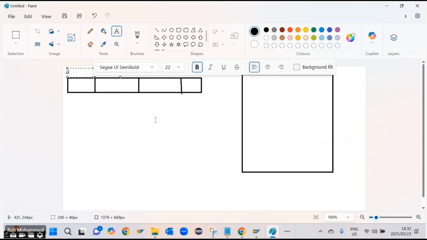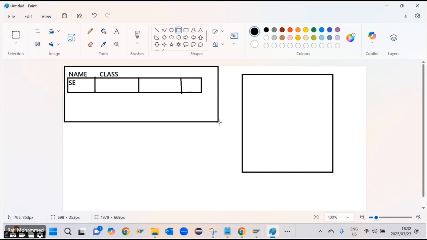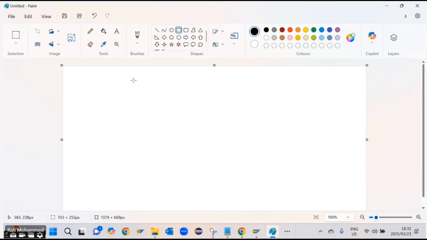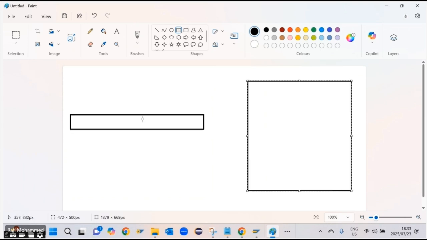What is the first field? Name, some class, some section. These are all columns.